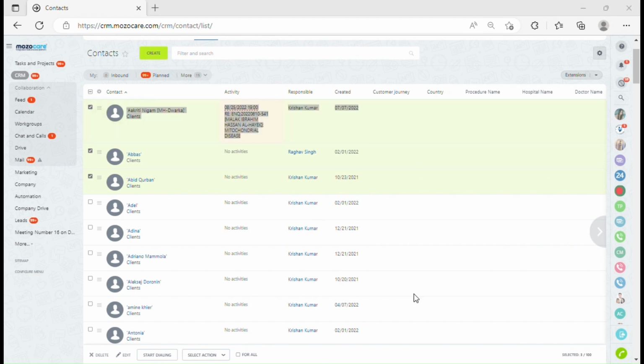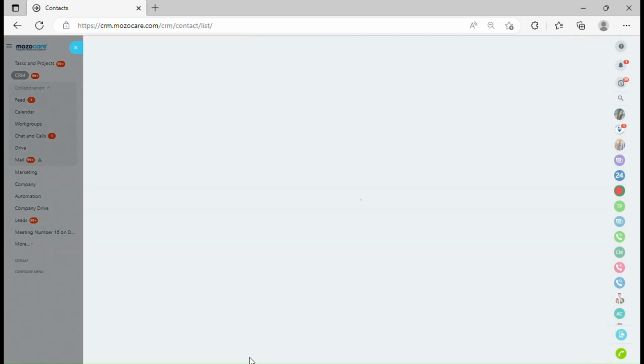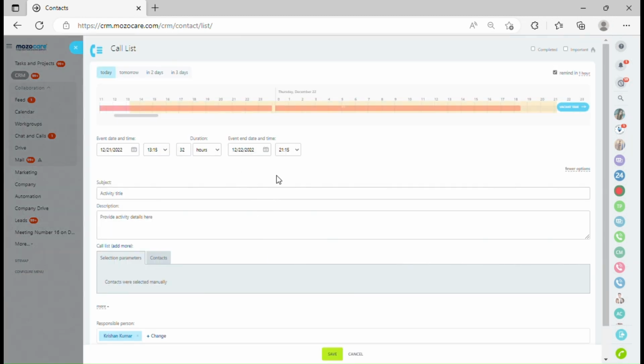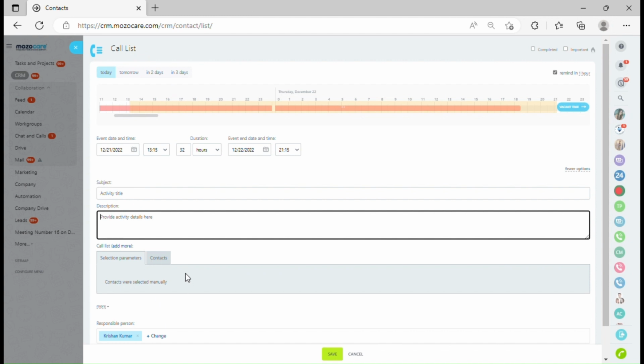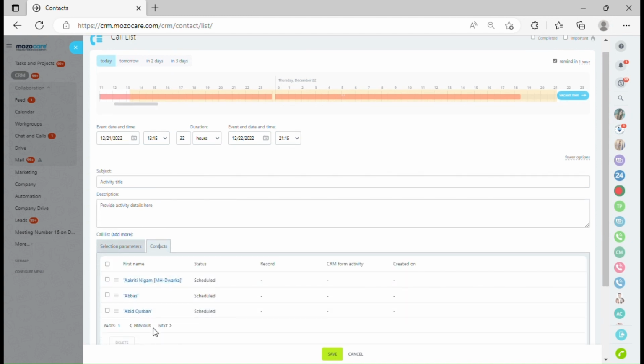It will start making the calls one by one. I can make a call directly, and carry on making the calls in the sequence of the list. If I have to schedule a call for somebody else, I can create a call list in the CRM for some other person. Open the CRM contact list, select those numbers, then add the menu below to list and create list. I can create the subject and the description, what exactly you anticipate this contact list will be for, the selected one, and you can thereafter save it.